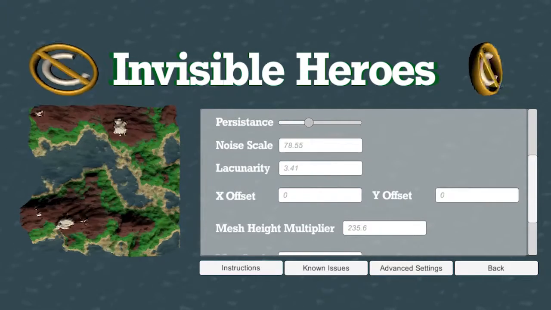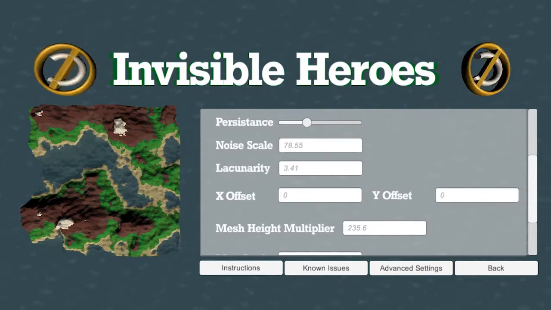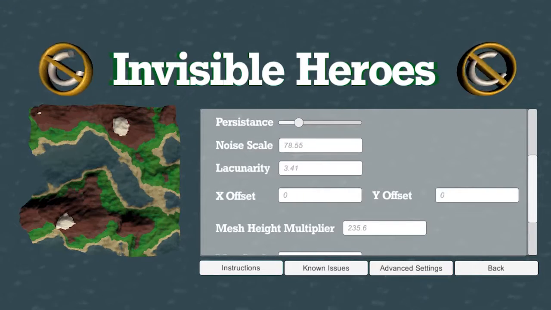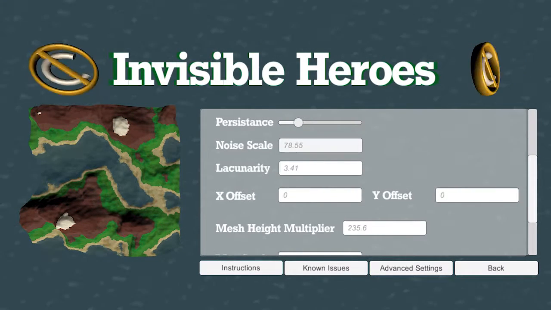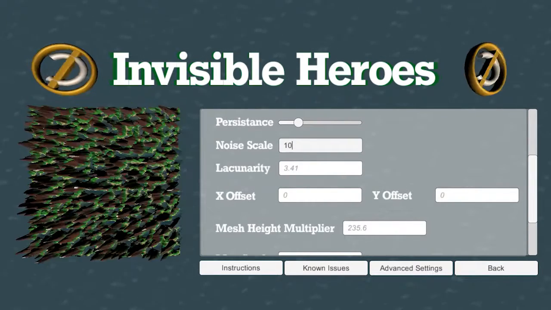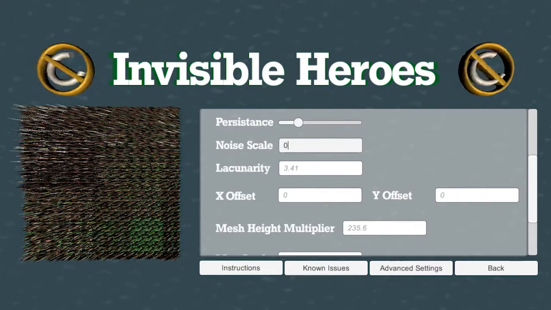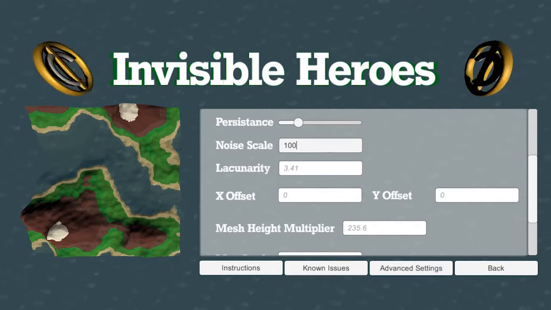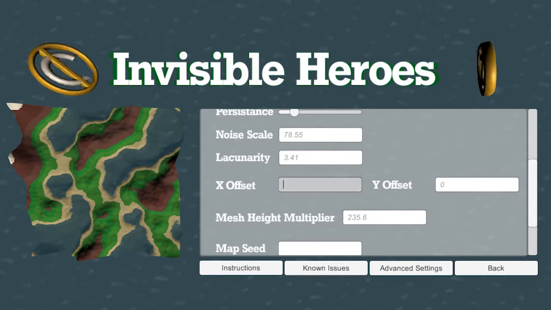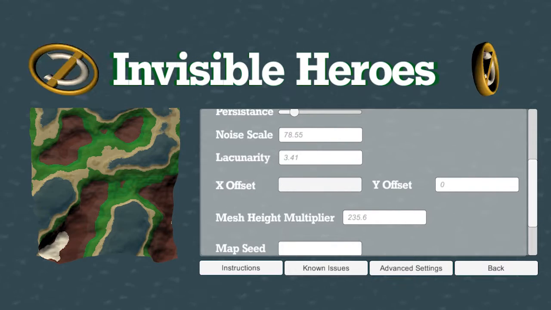So persistence changes the overall scale of it, or the contrast or clarity of the height map. The noise scale, if I go to 100, is like the overall map itself. I'm zooming into one close portion of it, one close square of it, if it's at 100. And you could change things like the height multiplier. You can change the offset.